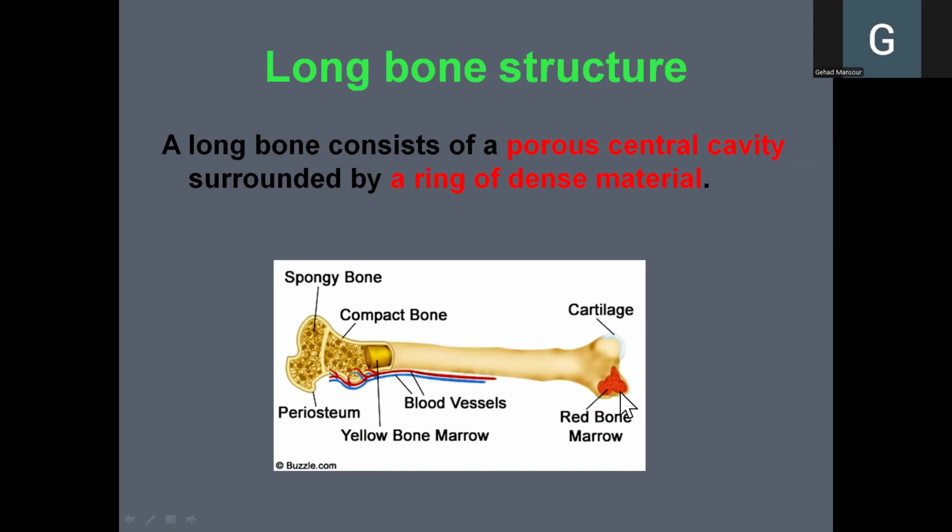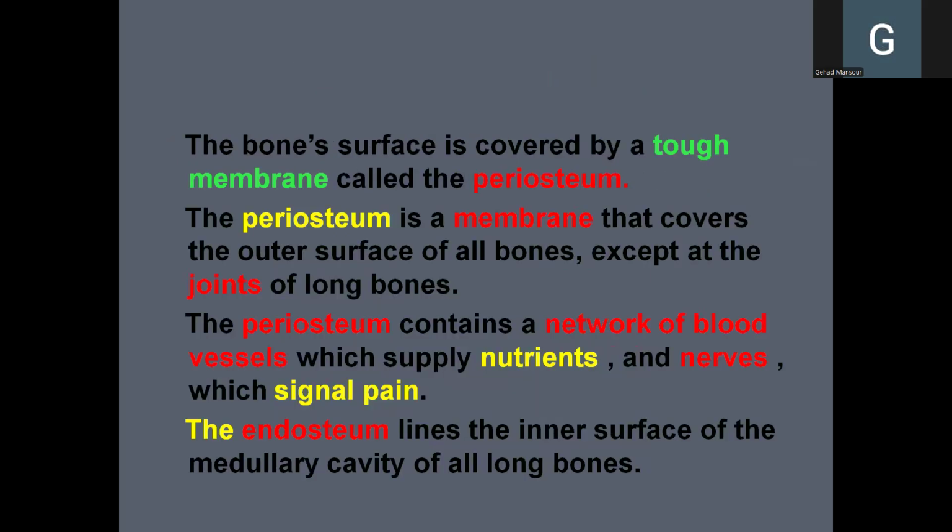And this is very convenient to the location of the cartilage, because if the cartilage is covering the ends of the bones at the joint, and at the joint, you know that most of the joints are mobile and movable, then there would be friction of the two bone ends over each other when they move onto each other. But the presence of a smooth cartilage on the bony ends will prevent friction and will protect the bone. If the cartilage, of course, is worn or torn out, then there would be severe pain because of the friction and the inflammation that occurs.